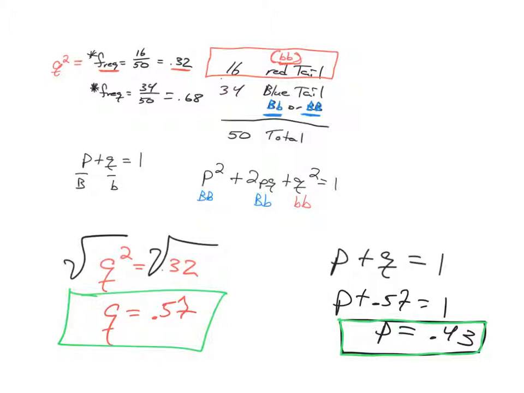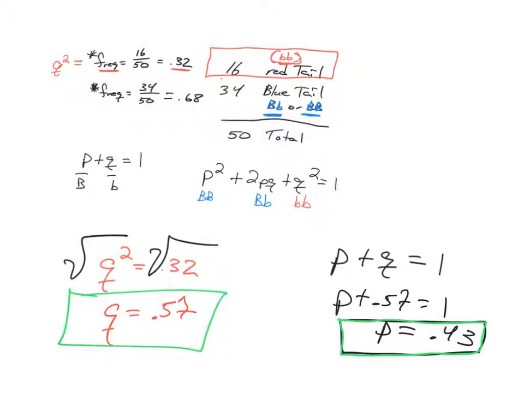We got the red allele frequency. Do we have the blue allele frequency? Yes, we do. Here's the red allele frequency here, here's the blue allele frequency here. So we got those two. What about the frequency of the heterozygote? Oh, we don't got that yet. How do we find it? Guys, look up on this board. Where do you see the heterozygote? In the 2PQ. All you got to do is do 2PQ. It's right in front of you.